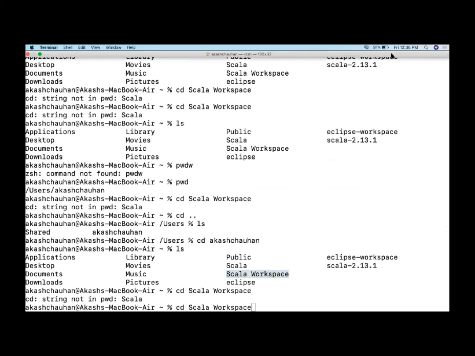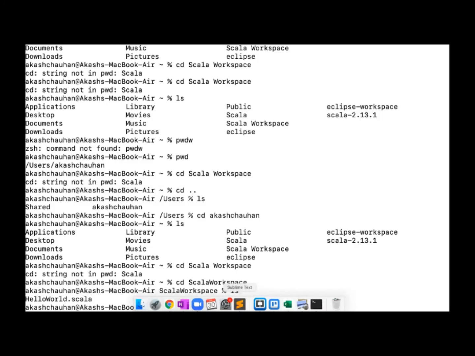Yes, so the problem was with the space. Whenever you create any folder, there should be no space in between the names of your folder. I had used a space earlier, so I have removed the space, and this program is in the Scala workspace folder.